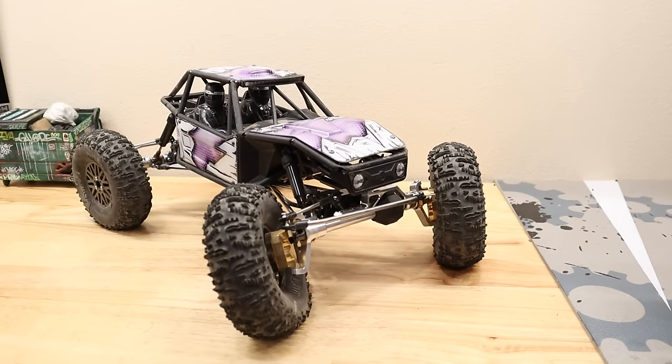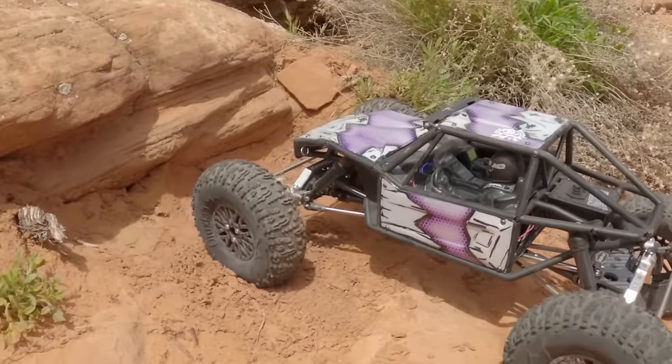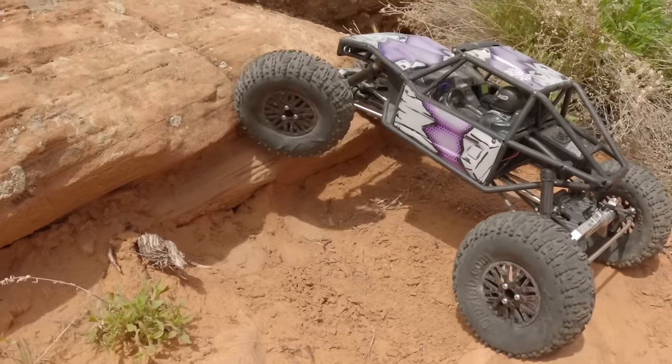Outside of that, it's a super fun car. It's a new experience because it's so much wider and longer. It's something different. And that's what I like most about it. And out there on the trails, it's proving that different can be extremely beneficial. That's been the build breakdown here on my ultimate Dlux axle Capra breakdown. Hope you guys enjoyed it. I know I certainly do with this car.